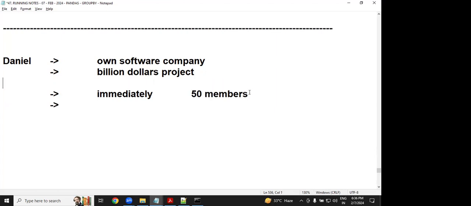Getting 50 members from the market is too difficult. Let me repeat one more time: getting 50 members, and that too experienced people. On an average, overall having 1 year, 2 year, 3 year experience. I need those candidates. Then immediately I need to talk with the HR: kindly recruit those having 1, 2, or 3 years, and I need those employees immediately. Getting 2 or 3 years of experienced people from the market is too difficult. That's why all software companies allow it, if anyone is adding experience also, it is okay.